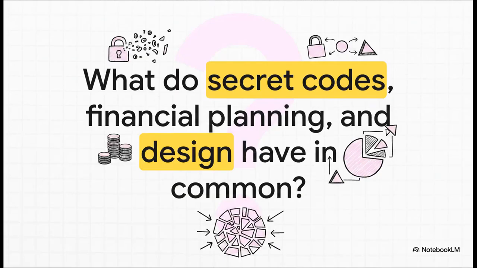So what do secret codes, financial planning, and architectural design all have in common? I know, it sounds like the beginning of a bad joke, right? But the answer isn't a punchline. It's actually a fundamental mathematical idea. The one thread that weaves through all of these super high-stakes fields is the power of factoring.